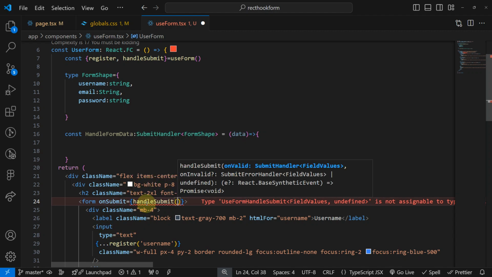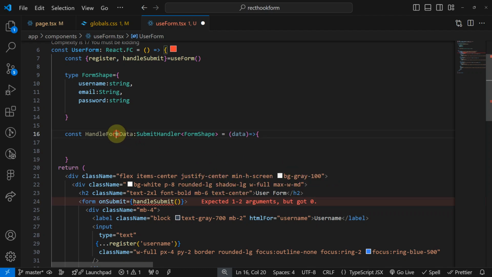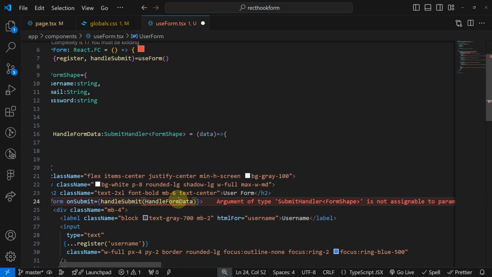So now I need to execute this, but it looks like it's expecting something, and whatever it is expecting, its type is submit handler. Then this guy is of type submit handler. Let's put him in there as a dependency, and we've got some errors. I didn't expect this.